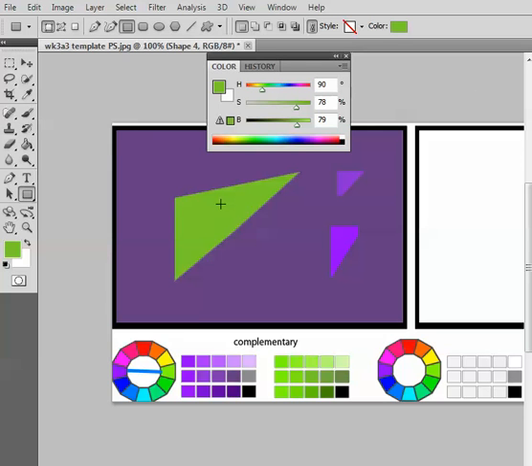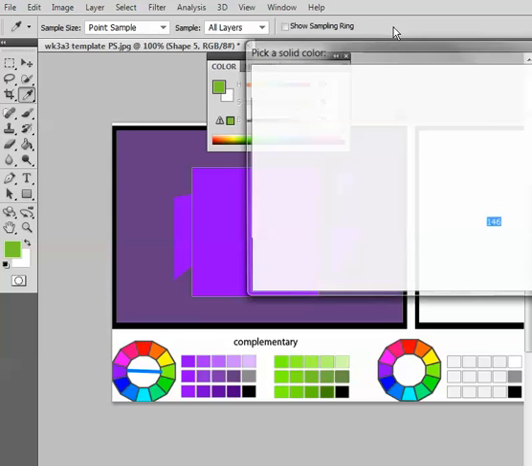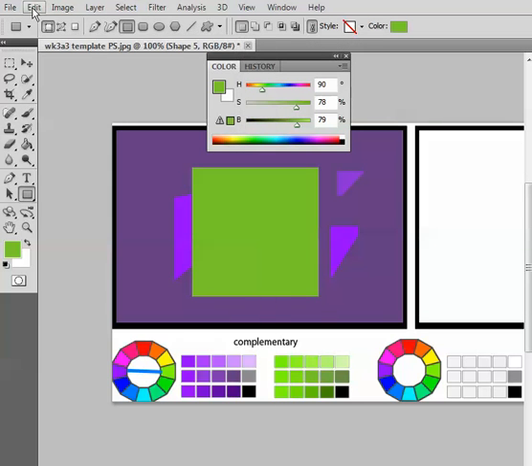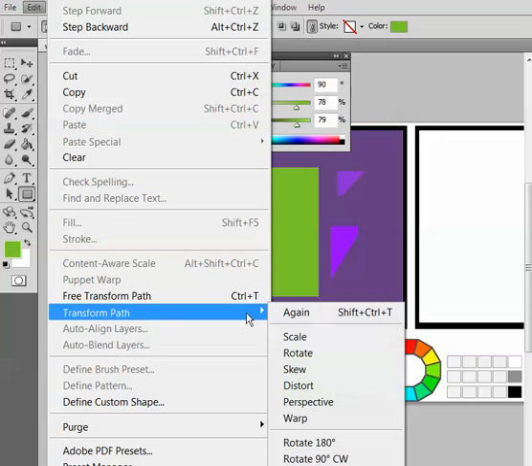And you notice it changed the last shape, and so I'm going to Control Z to undo that and come up here and draw my shape first, and then change the color and click on OK, and Edit, Free Transform, Skew.